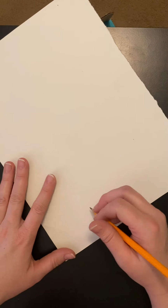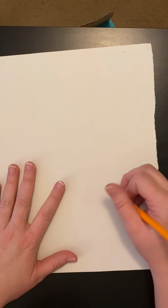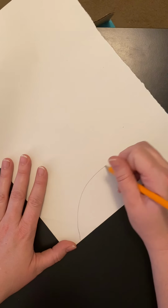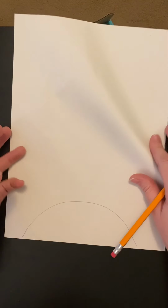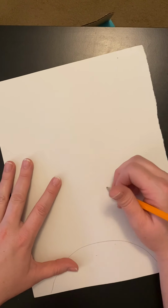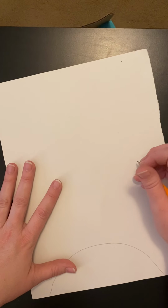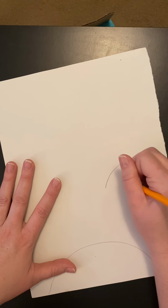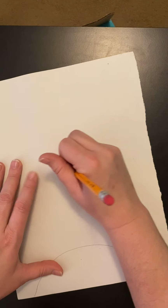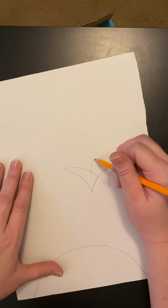All right, so to draw the pineapple, you're going to draw the top of a circle. You're going to start at the bottom of your paper. Doesn't have to be perfect, okay? And then for the leaves, you're actually going to draw these, to me they look like teeth. So you're going to draw these tooth-like shapes, okay? And as long as they connect, I think you're okay.